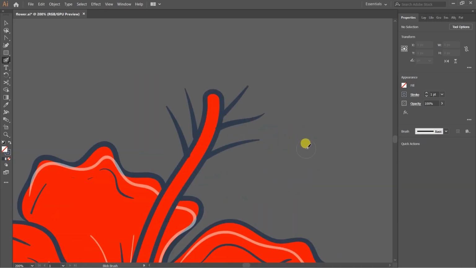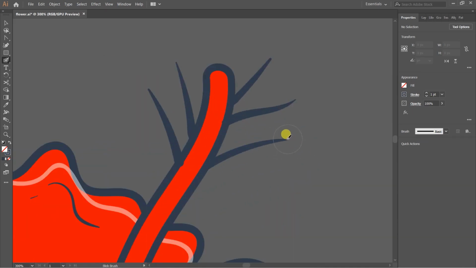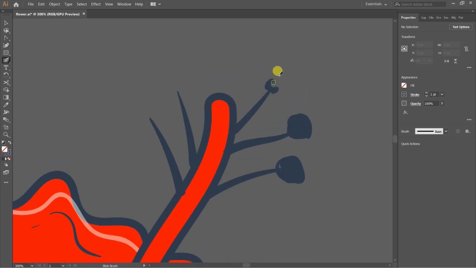Okay, so we can create bird kind of stuff at the top of these spiky stems, like so.